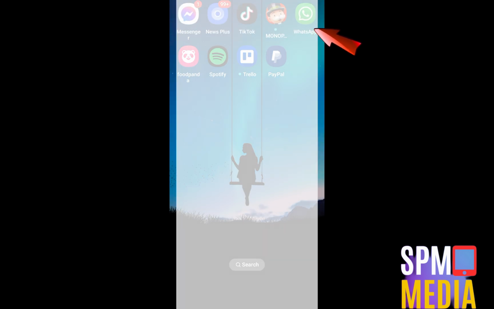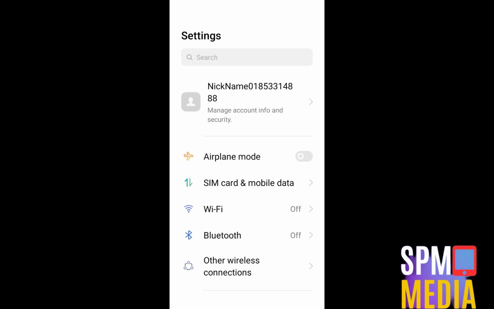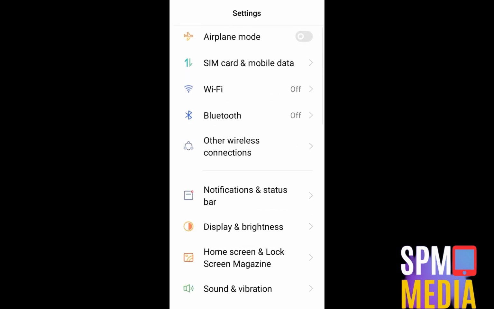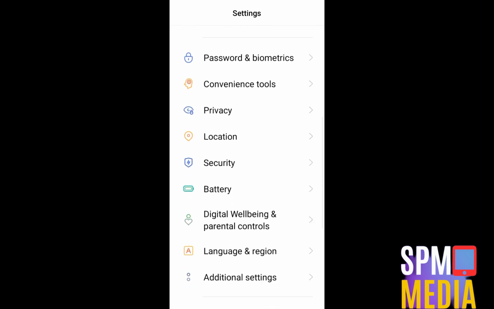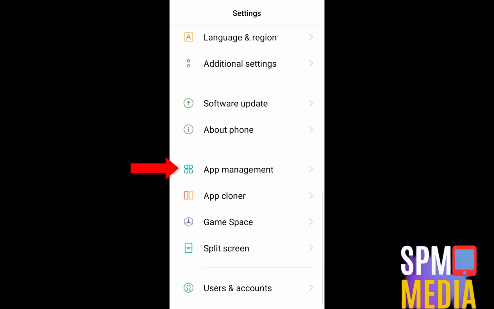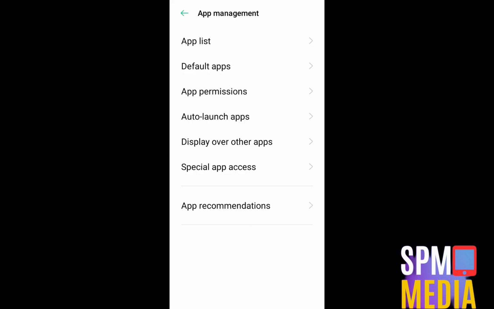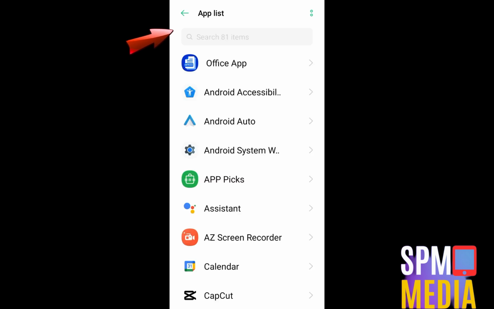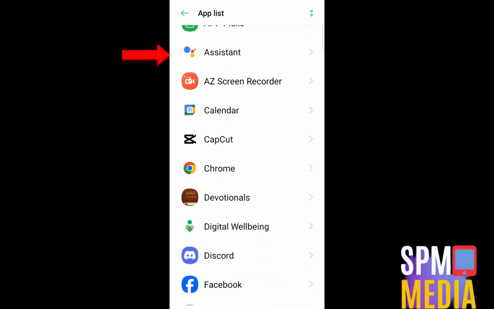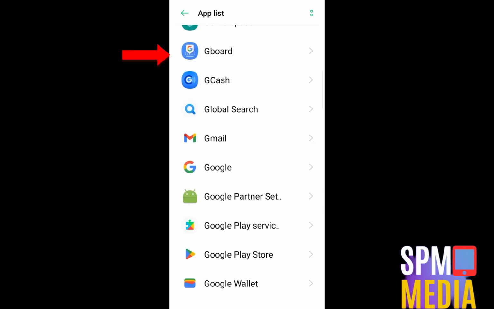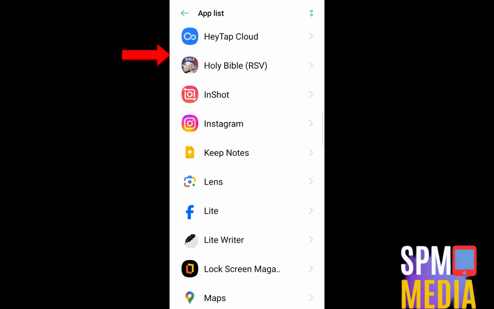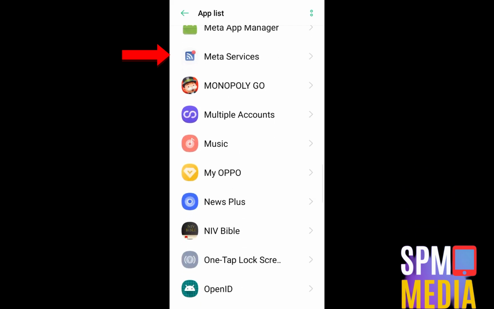So to do that, you have to go to your settings, phone settings, and if you're using Android, you have to scroll down and look for app management. Under app management, you see this app list. So you have to tap that one. And then here you have to scroll down and look for TikTok, or you can just simply search TikTok application here. So scroll down. Once you found this TikTok application, what you're going to do next is tap this one or open this one.